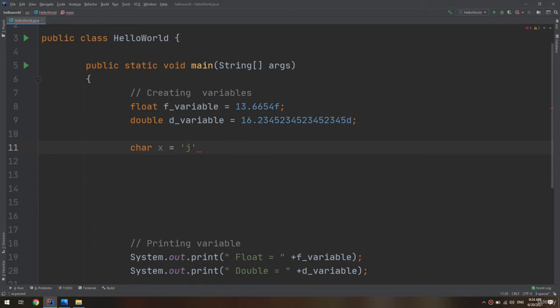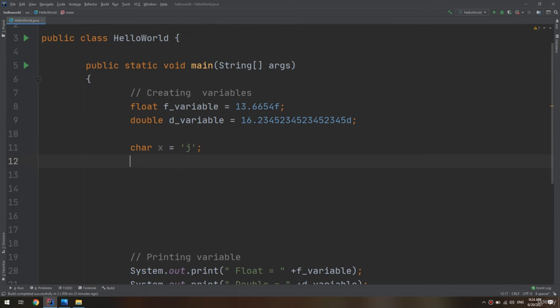Okay, we will learn about characters later in a very concrete and standalone lesson, so don't worry. We will also practice characters because it's a special case of the primitive data, and we will learn more about it. You can also specify special characters and so on. You can put J.